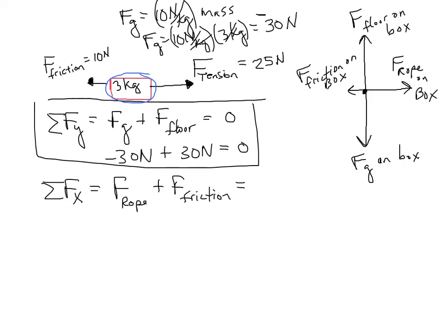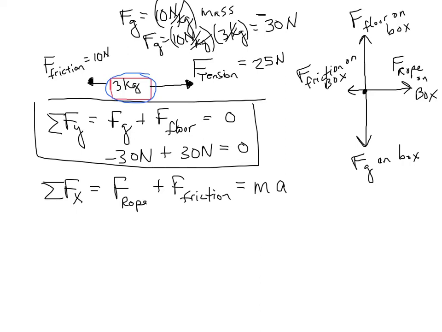That is a non-zero summation because, as you see in the picture, this force is longer than this force in our arrows. We see values here. We have 25 newtons here. We have only 10 newtons here. And the sum is going to equal ma, or mass times acceleration.